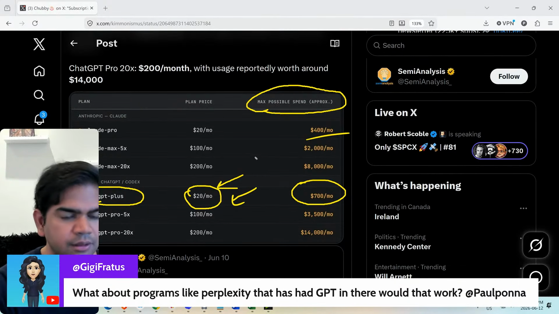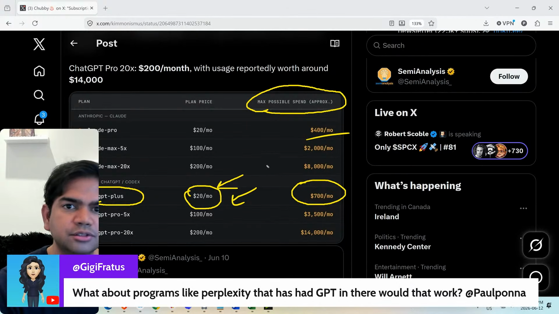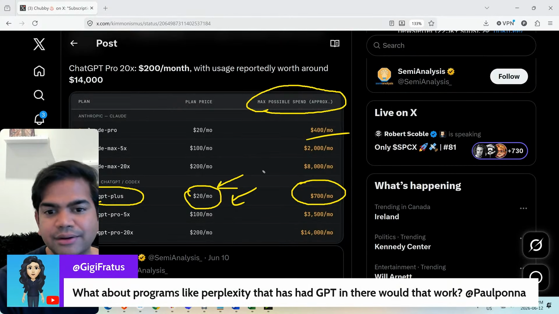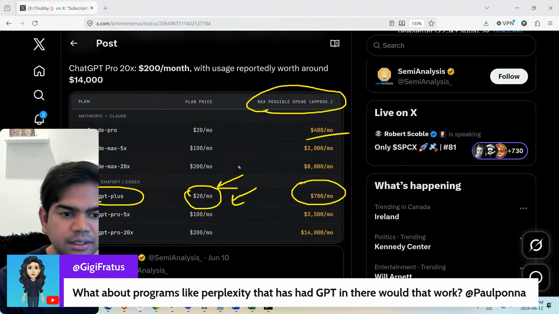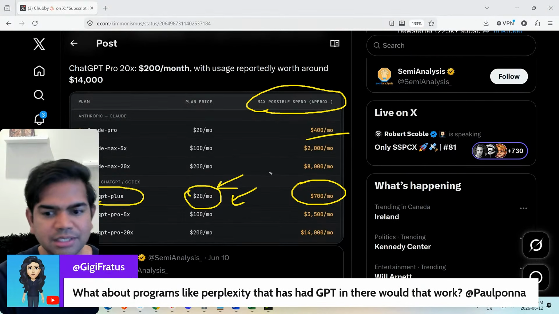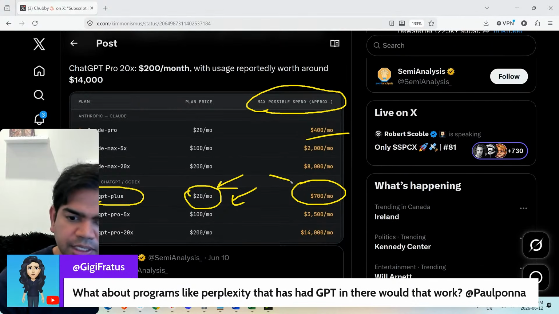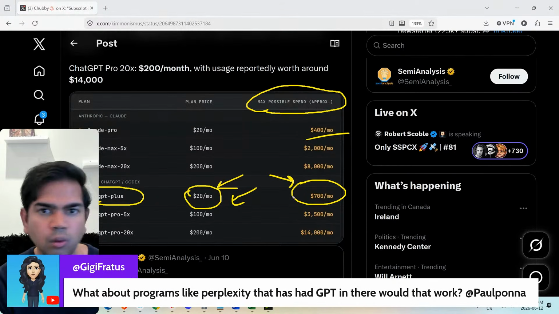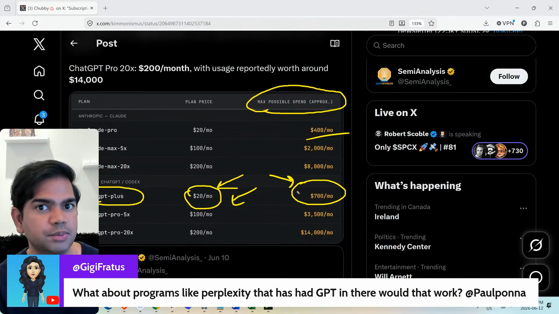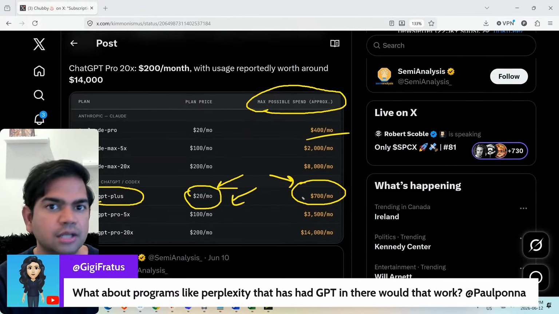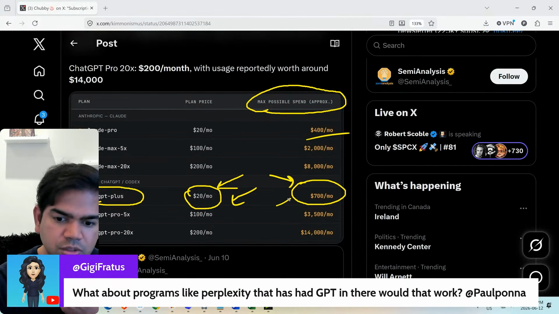Why are they doing that? Well, they're doing an IPO soon. They're going to go public. They want to get as many users as possible to show growth. They want to destroy the competition as well. They're getting into industries now where they're eating up Adobe, they're eating up Figma, web design tools and stuff. So in a nutshell, imagine for us, we are going to get billed, even if I want to give it to you at no profit for me, in fact at a loss because I'll have to have developers and maintain customer support and stuff. The cost to me will be $700, what you're getting for $20.